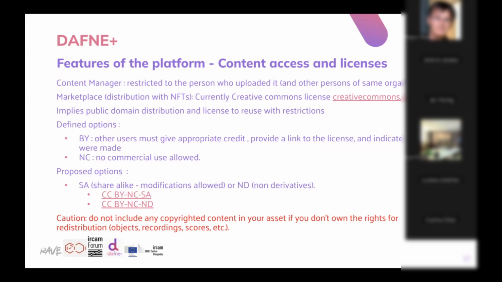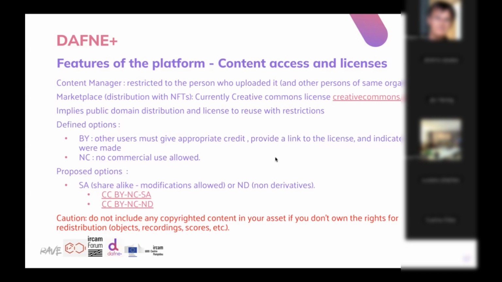And you can also decide if you want to have these license share alike and allow for modification, which is for RAVE model probably something to happen in the next years, and also non-derivatives.